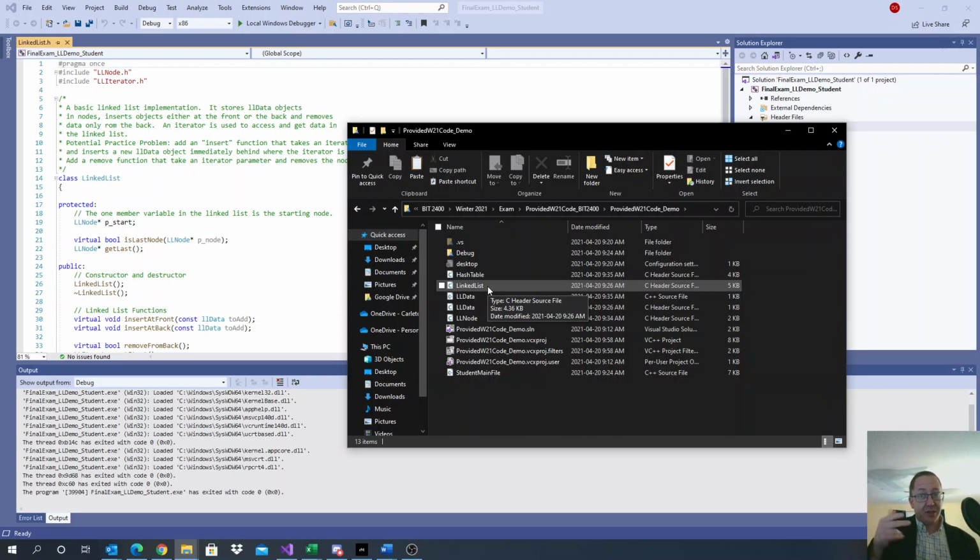So if I have a collision, item 17 and item 5 go in the same location, then I just put both items in the linked list. I still have this quick lookup, but I could have more than one item in this linked list. It is slightly slower, but it doesn't have the problem we had before with collisions. I have a demo of this in action. So let's have a look at some of these things.